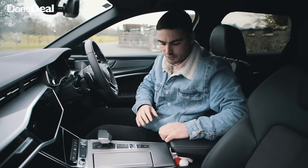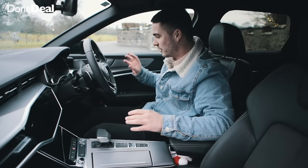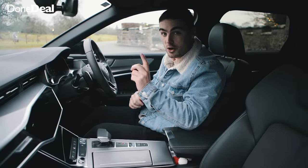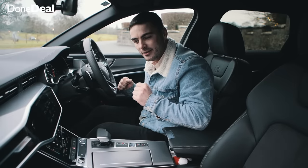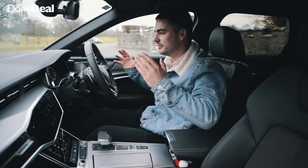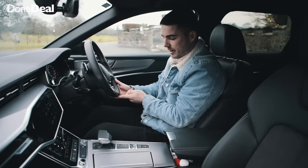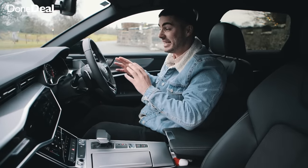Quickly to touch on storage: you've got storage under here, some drink holders, a glove box that is lockable — it's currently locked so I can't open it — and some door cards with a drink holder. Of course this being an Audi it's adjustable, which I'm a big fan of. Let's turn this on and have a little listen to the noise it makes. It's almost like 'hello and welcome to the Audi A6.' I can really see myself munching up the miles. The steering wheel is really nice — this is the upgraded flat bottom steering wheel, and whilst it's not as nice as the one in the A5 which we recently reviewed, it is very very nice.